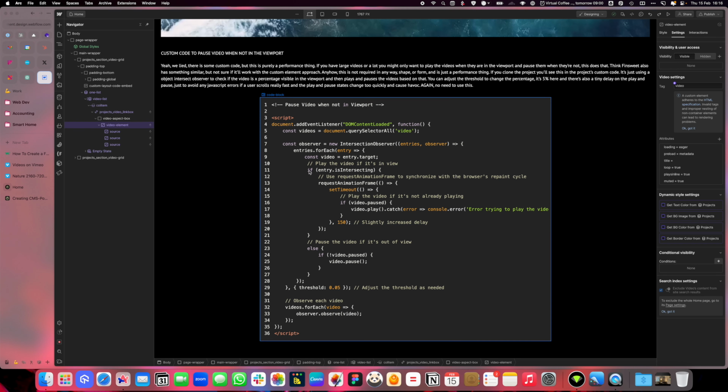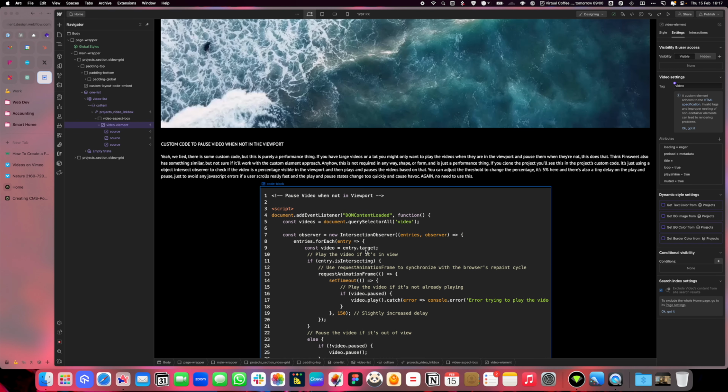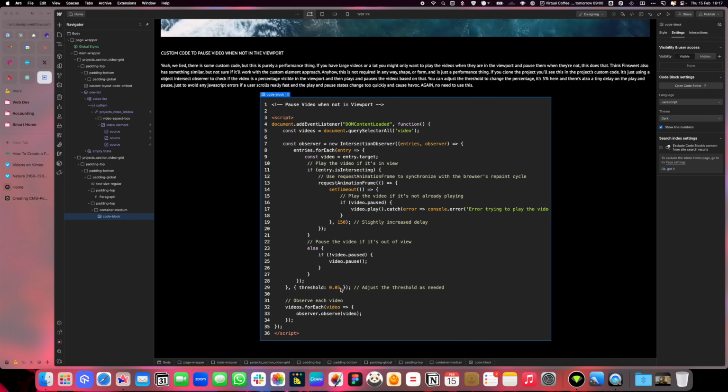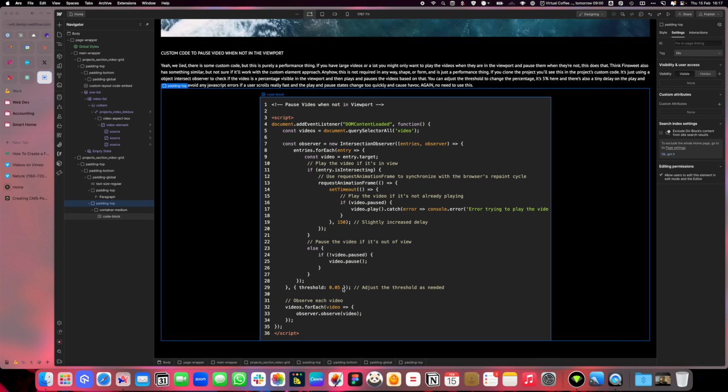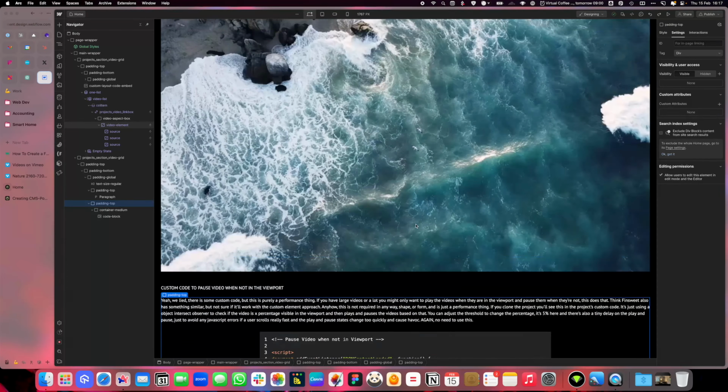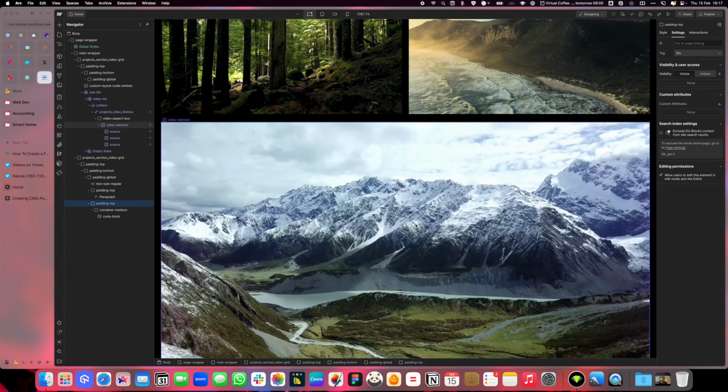So yeah, just wrote this myself, and I'm terrible at code, so it's probably not neat or very optimized, but you can set the threshold, so the percentage visible that I had, that 5%, you can adjust that here. And then there's a slight delay on playing and pausing, and that's if the user is scrolling like a maniac, and play and pause happens at the same time, and your JavaScript console's just going to start throwing errors.